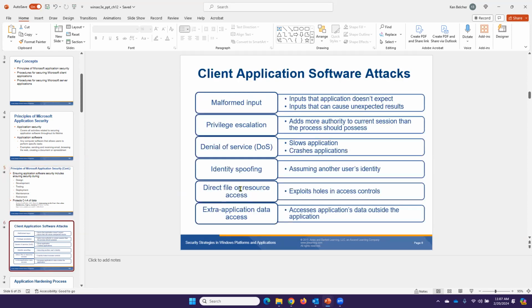So if we look at some of the software attacks that are common, there is malinformed input, and that's input that the application doesn't expect, and it can cause unexpected results. You'll see a lot of this, as we enter forms in the web is one of the most common ones.